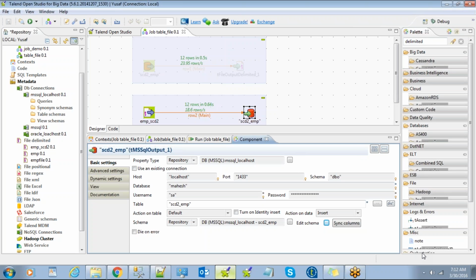Okay. So if you want to map by your own, we have a component. We'll go there, and while coming to the component, I will explain. So if you want to do one-to-one mapping, the column name should be the same.